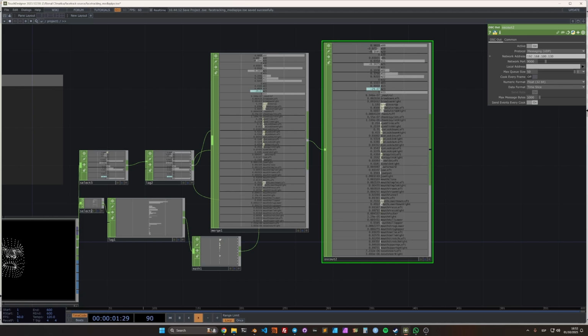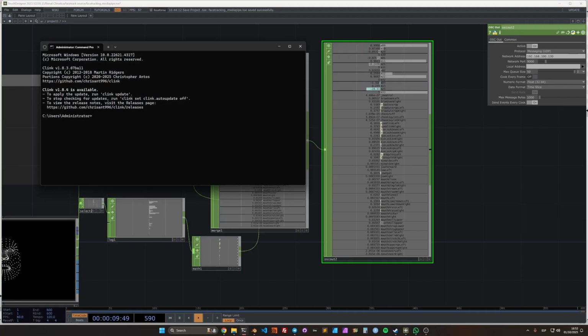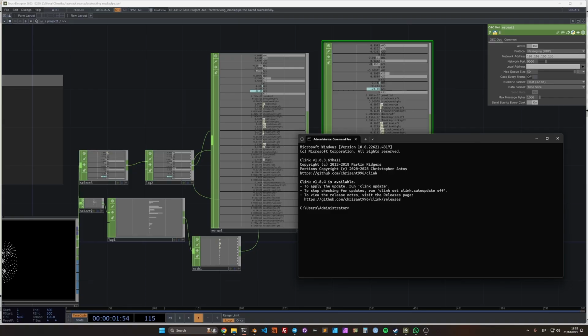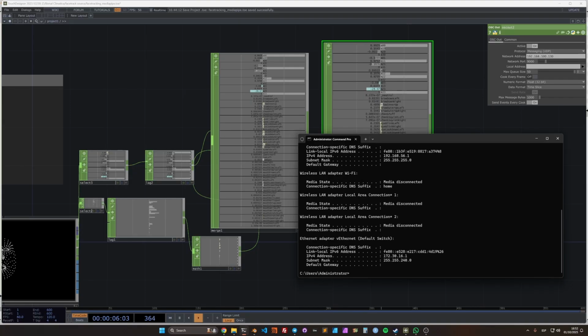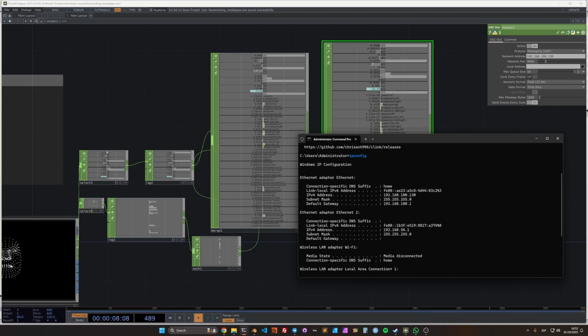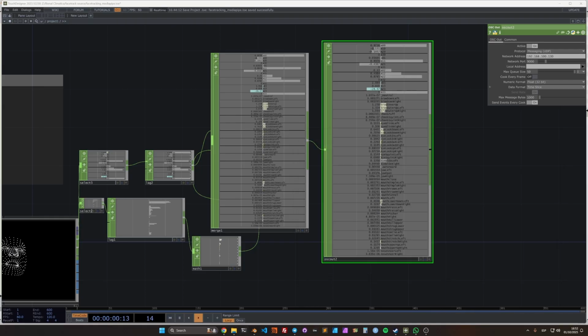You need to set your actual local IP, not localhost. You can get it by typing ipconfig in your terminal, and you will get it there. It is using port 9000.